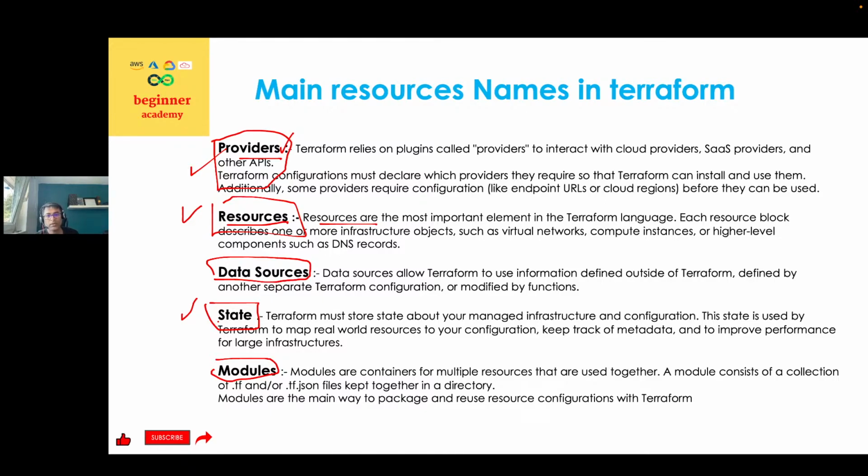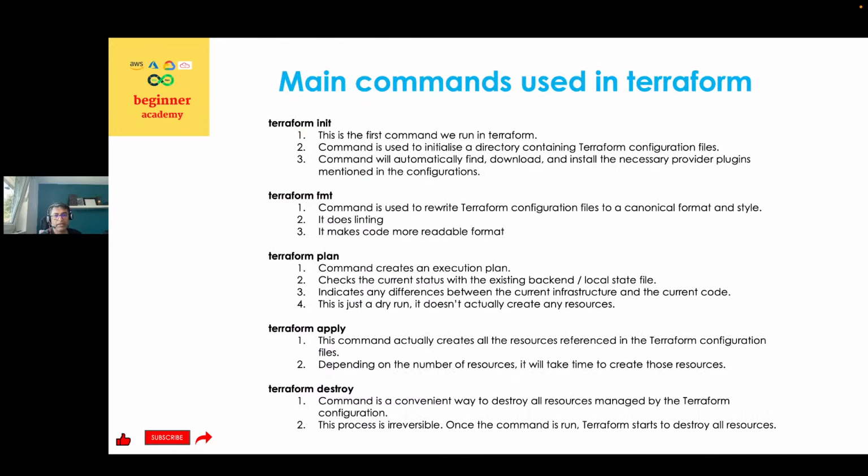Okay, so next bit is the main commands. Terraform init, Terraform format, plan. Terraform init is basically in order to initialize. Whatever folders and Terraform files are present, in those you could have mentioned necessary providers, respective clouds, those configurations.